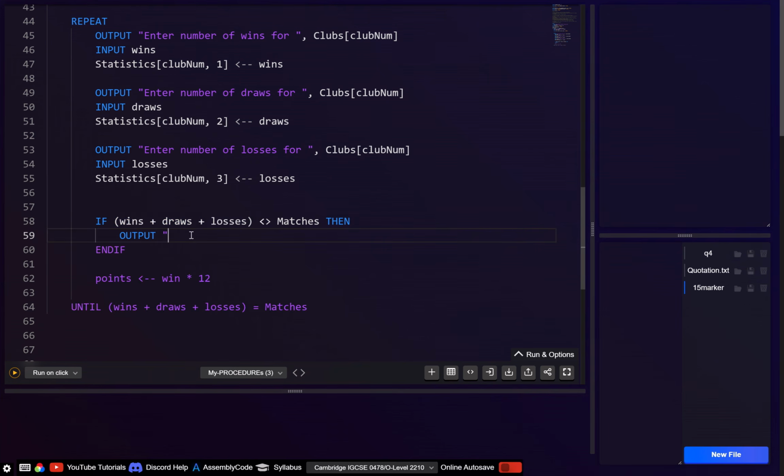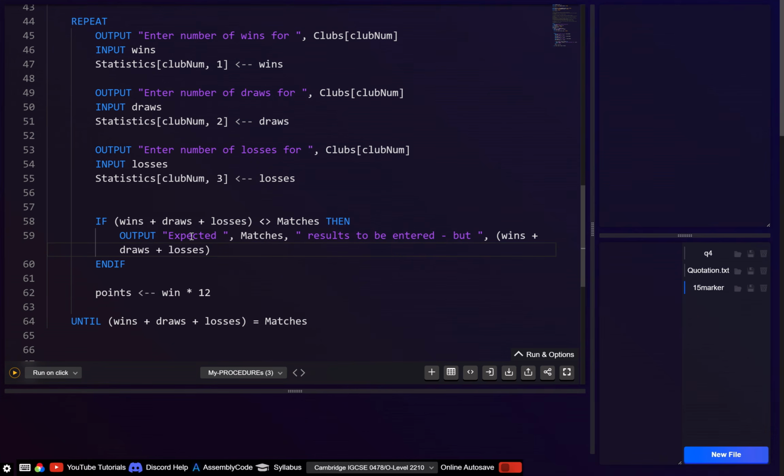But let's say, what can we say for this? Maybe expected like 20 matches, but data only entered for 19 matches, or something like that. So let's say expected, and then it's going to be matches. Maybe expected 20 results to be entered, and then but this was entered instead.